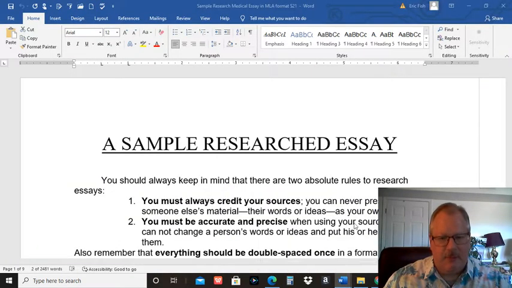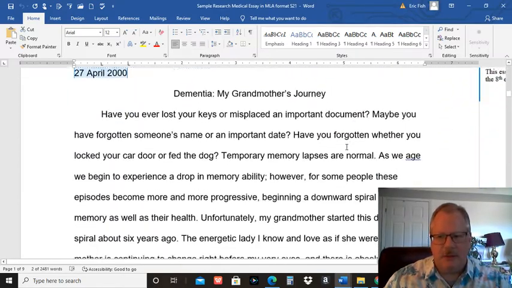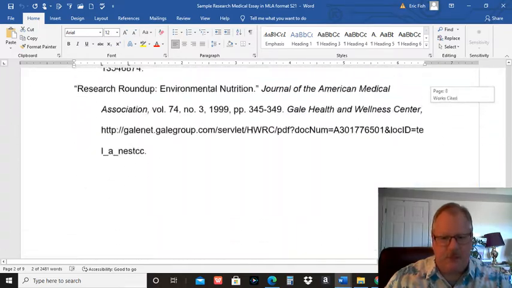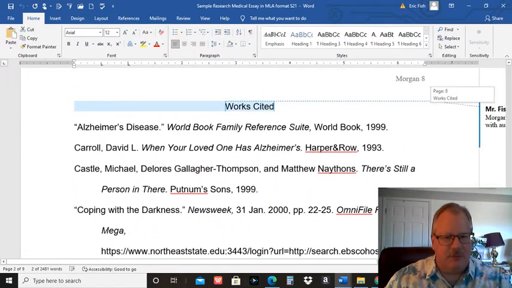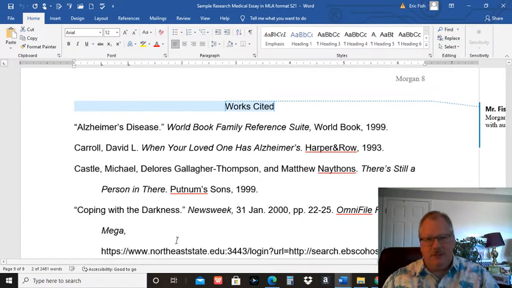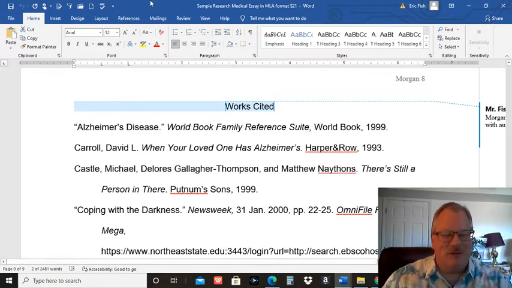To do that, I'm going to go back to that sample essay, and we're going to notice, once again, hopefully before you try to start putting sources in your essay, you've done your works cited page. Again, I'm going to show you exactly how to do it for this self-regulated learner essay. They're actually fairly easy entries. When we get to the essays in Comp 1, things will get a little more complicated, but that's in the future. We won't worry about that too much right now.